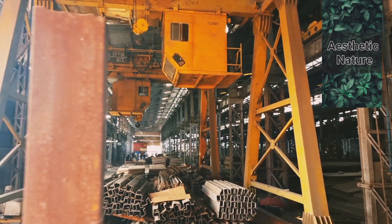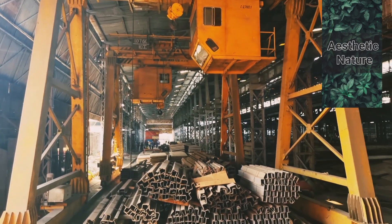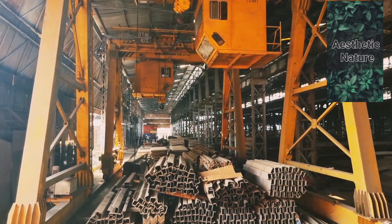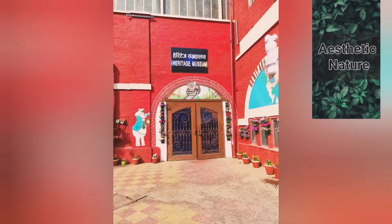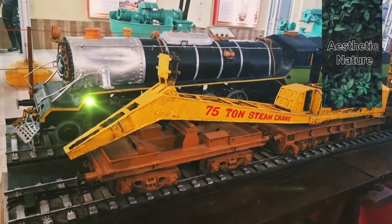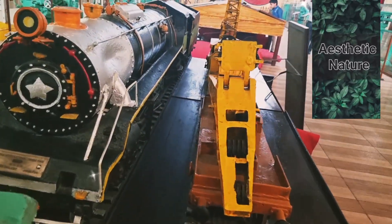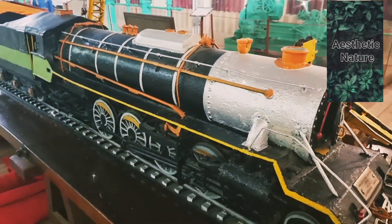In 1899, locomotive CA 764 was produced by the Jamalpur workshop. In 1893 the first railway foundry in India was set up at Jamalpur workshop. The image viewed in the video is a scale model of the steam crane and engine which is displayed in the museum of the Karghana.